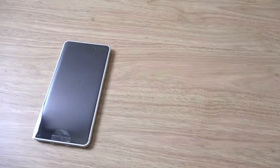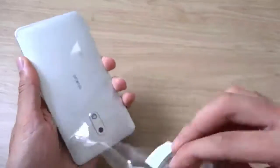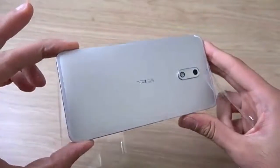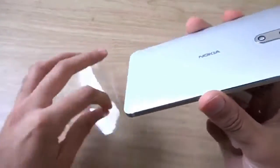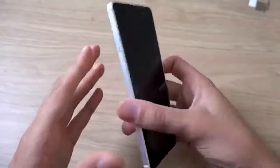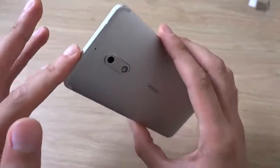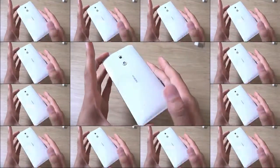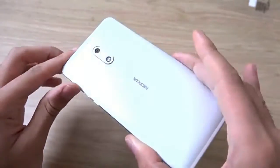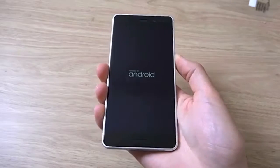So we'll put that to the side and check out the good stuff. This is a very nice looking phone — let's unwrap it and try not to put any fingerprints on. That is a very nice slab. I wasn't expecting HMD — the people who own the brand now — to make such a good job of it. Particularly for those of you who like metal: I'm not the biggest fan of glass, and every phone nowadays seems to be coming out with glass. Huawei and some others are still coming with metal, and that's what we want to see. It feels ice cold in the hand, just the way you want it from metal.